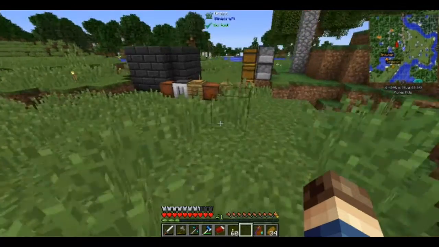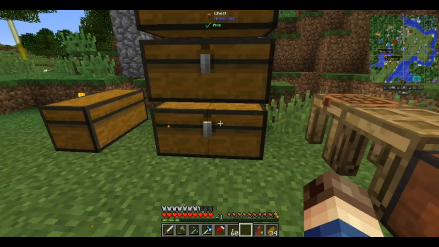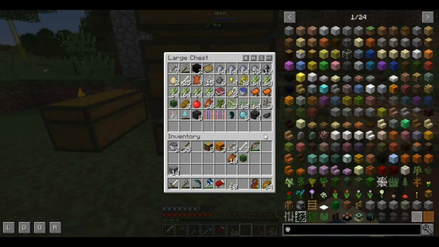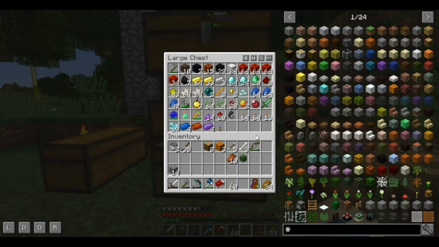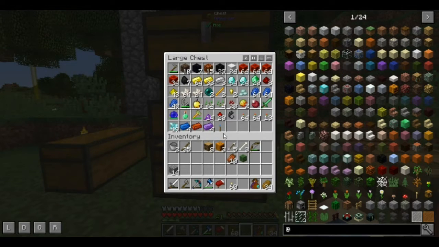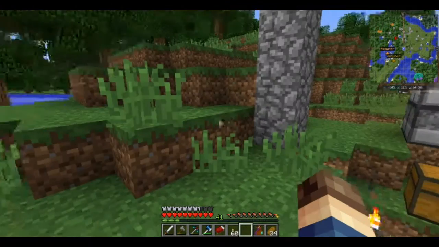Anyway, I spent like probably 3 hours or so just gathering materials. So I just got some basic stuff, and then got a decent amount of different ores. Sorry about that. I got a decent amount of resources that we'll be able to use for a future base. I'm actually going to be playing this pack with a friend, and I was just gathering resources so that we can make a base together.